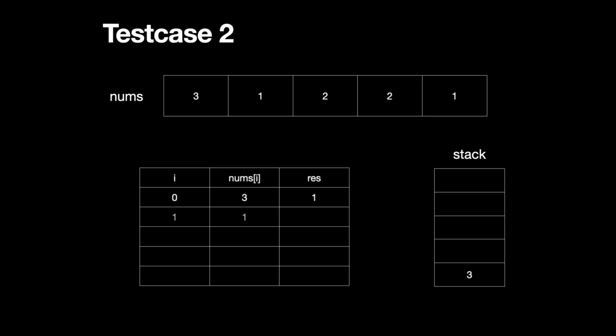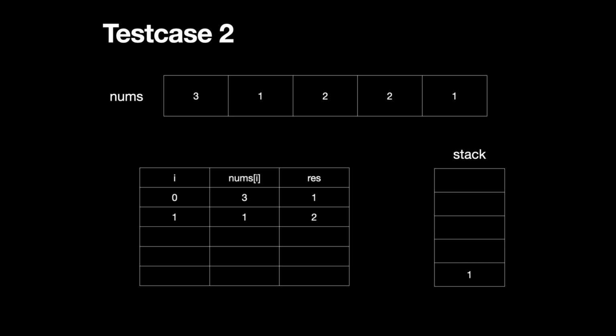Next, i is incremented by 1 and the next value of the nums array is 1. We'll compare that value with the top of the stack. The top of the stack is greater than the current value of the nums array, and we are not focusing on the maximum element, rather we are focusing on the minimum element. Therefore we'll delete that element from the top of the stack and put 1 on the stack. So 1 is a new value here, and therefore it will require one more operation to make that element 0.